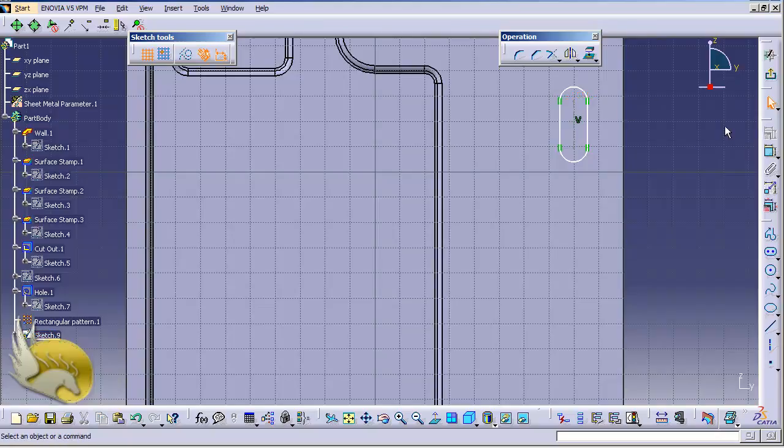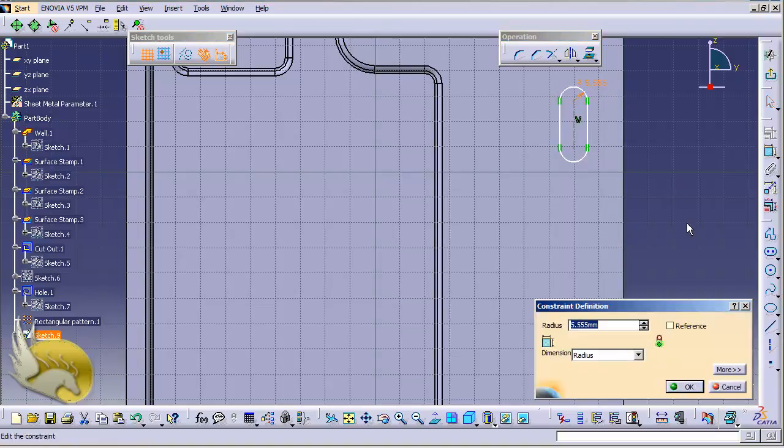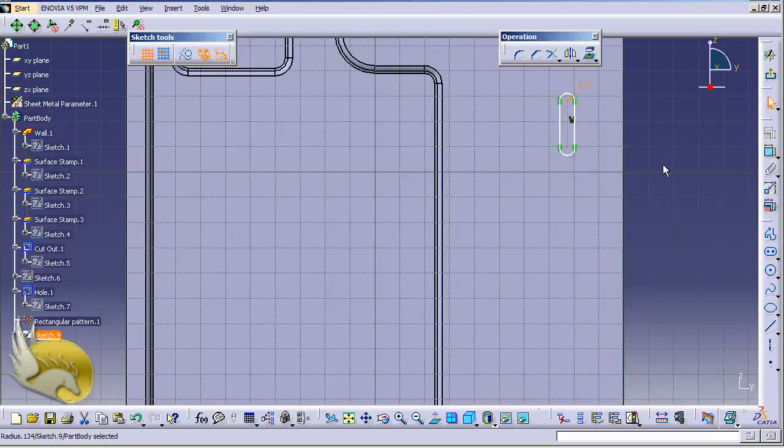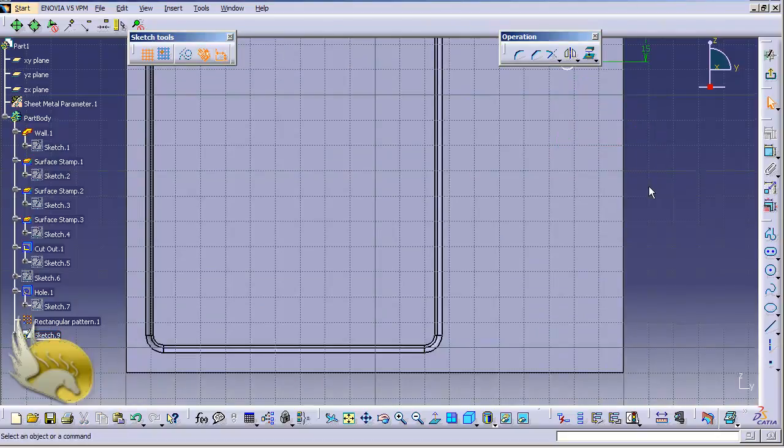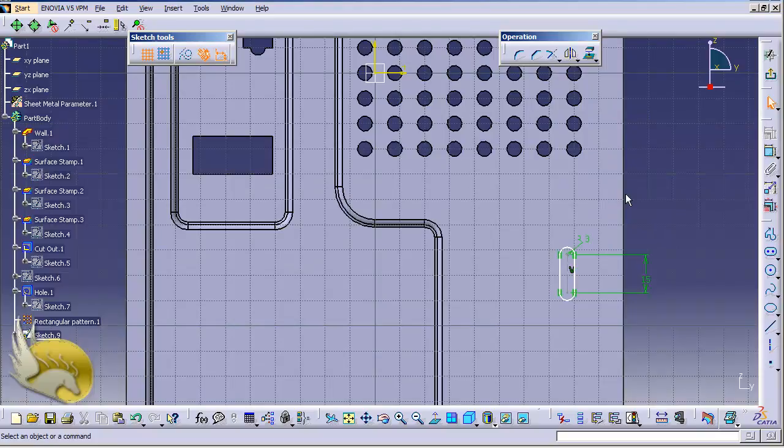By removing this, I can select the circles, and the diameter is going to be 6, so the radius is going to be 3, and this line is going to be 15 millimeters. So I double click on this and make it 15. Now I want to have some constraints, and this is going to be about 85 millimeters. For example, I can select this line and select this vertical line and add a constraint here. This constraint should be 85.